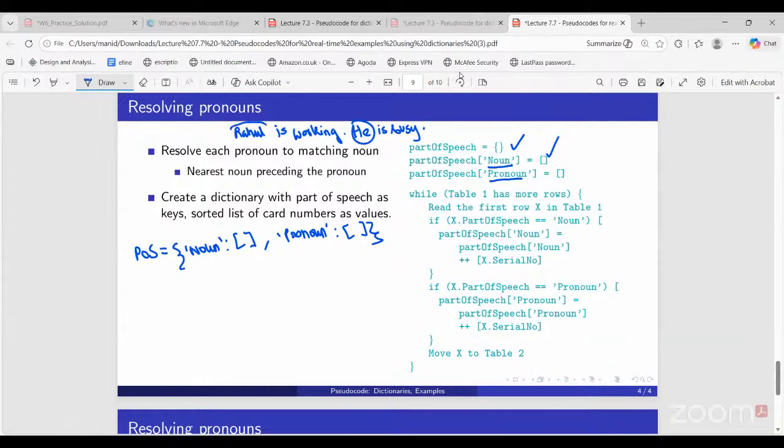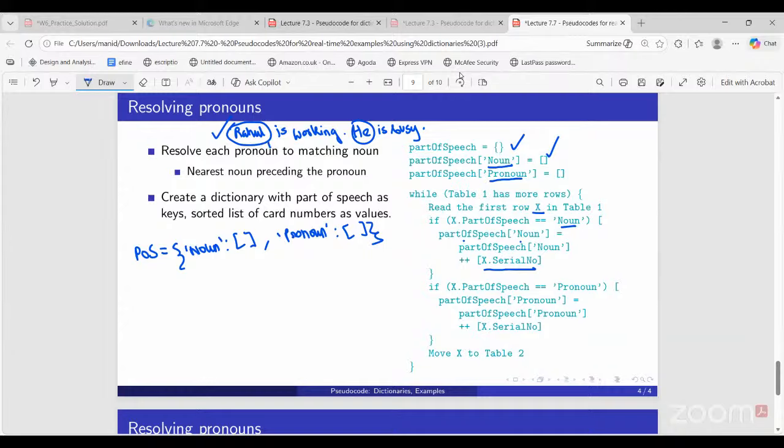This is the pronoun, this is the noun. Okay. So read the first row. What is the first row? Rahul. Right? Is the part of speech noun? Is Rahul a noun? Yes, ma'am. So if so, then in the part of speech dictionary against this noun key, what am I appending in the list? The serial number of this card.